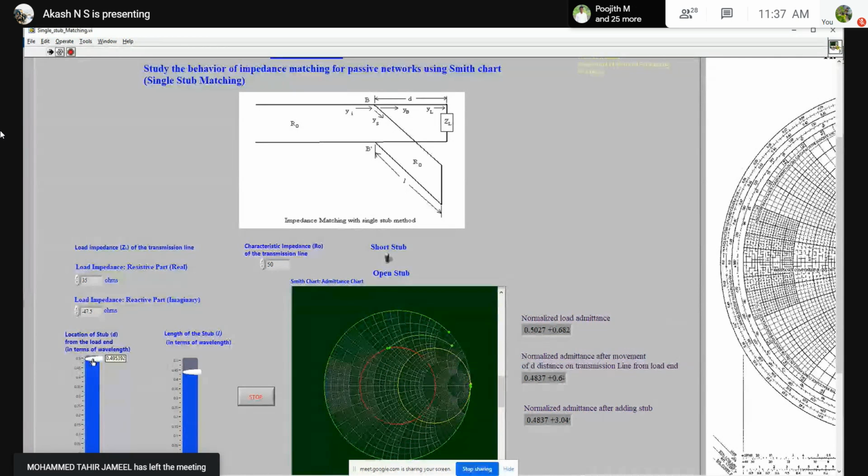As we can observe here, when we vary the distance of the stub, we can observe the variation in the normalized distance, because the resistance and the impedance depend directly on the distance and inversely on the area. As we increase the value, the impedance will increase. Admittance is nothing but the inverse of impedance. These two are the parameters we are concerned with. As the stub length is decreased, the load impedance turns into an inductive one. As the wavelength increases, it turns into a resistive one, and the circuit becomes a short circuit, sir.